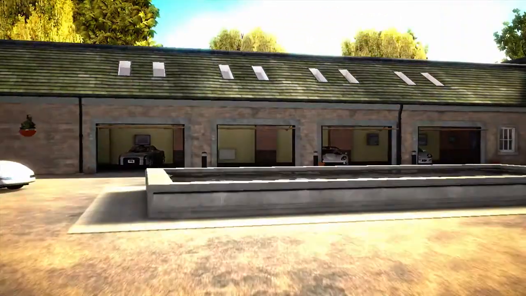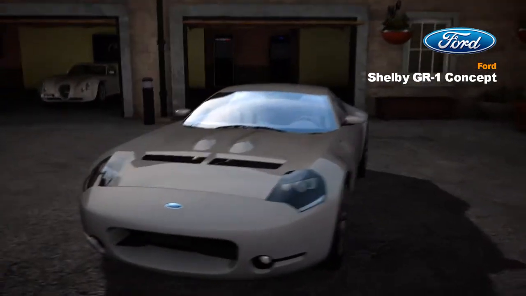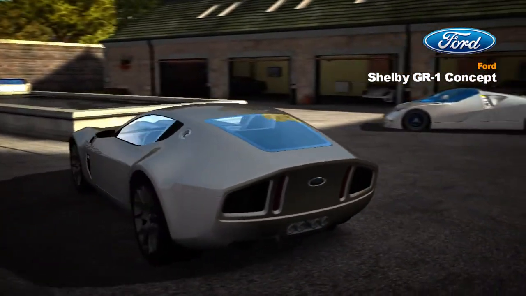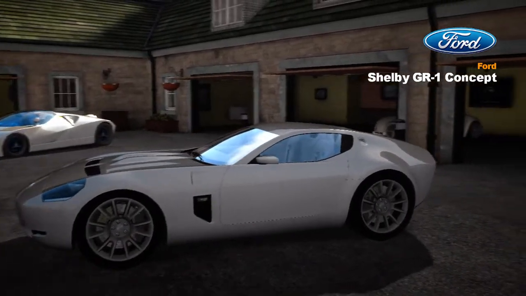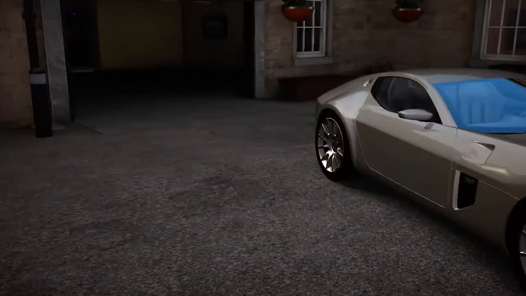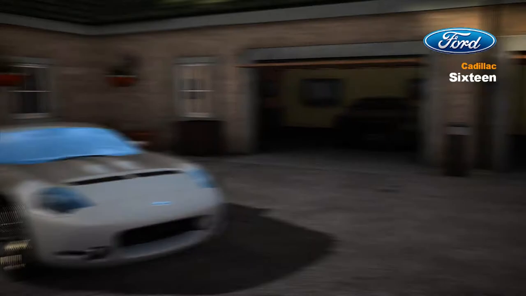Then we have the two Ford concepts. First, the Ford Shelby GR1 concept, which in my opinion doesn't look really good, especially from this angle. Again, this is like some Shelby Cobra Daytona modern interpretation. The shapes worked back then, today, not so much. But it doesn't look catastrophic or anything. It is, as far as I can tell, pretty good on track. So yeah, good car still.